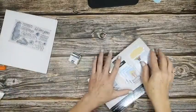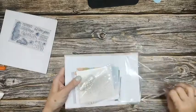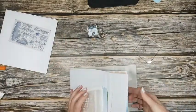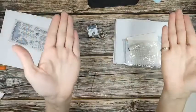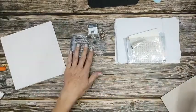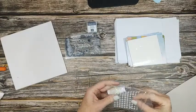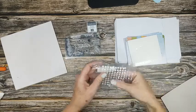So, the buy one, get one half off. When you go anywhere and get a buy one, get one, the lowest price is the half off. Am I right? I know I'm right, because that's just the way businesses work. They want to make their money too. So guess what Stampin' Up is doing? The most expensive kit that you're going to buy is half off. As a customer, when you put two kits in your cart, it will automatically make the most expensive kit half off. Is that not woohoo? They said we want to give the customer the benefit of the doubt, or the benefit of the sale, so we want to do that for them.